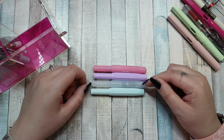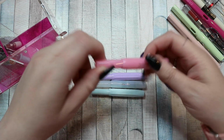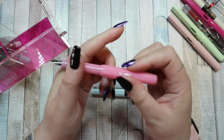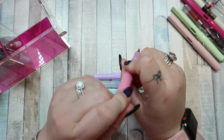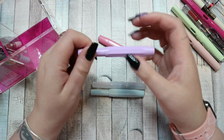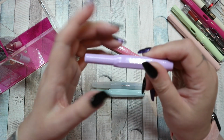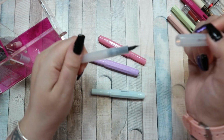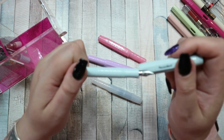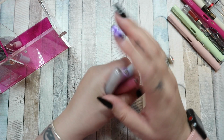And then Kawaikos, I have 2 frosted, pink and clear, and I have the lavender and the mint. I like these. I like how tiny they are, but that you can make them feel big enough in your hand. They are very light. They're very lightweight. So these are good for, like, if I were going on holiday, which I'm not going to be going anytime soon, let's be honest, I would probably fill up these, because if you chuck these in a pencil case, it's going to weigh a lot less than a bunch of TWSBIs.